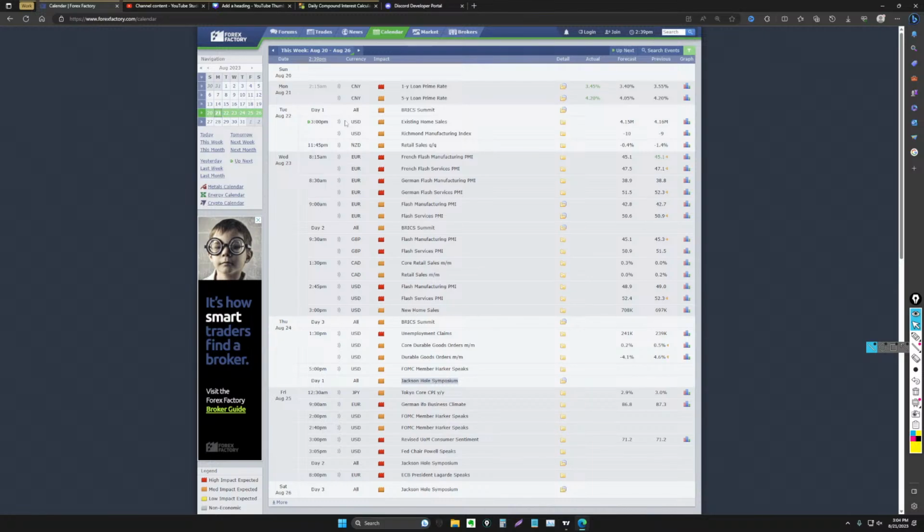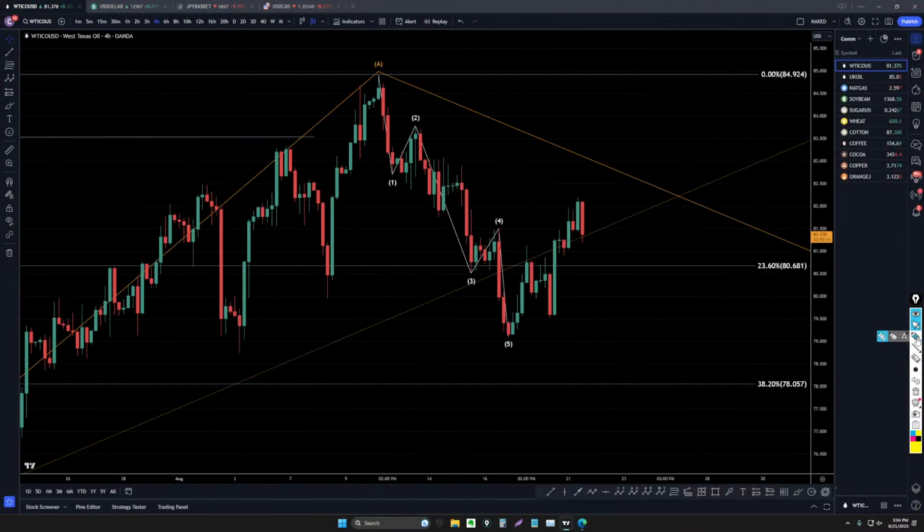And that's not even including all the other news that we got, because we got a whole bunch of PMI news on Wednesday. And we got unemployment for the dollar. We got a bunch of FOMC members speaking at the end of the week. President Lagarde, the Central Bank of England, is speaking. Not England, but Europe. European Central Bank, Lagarde. It's going to be a pretty good week, I think.